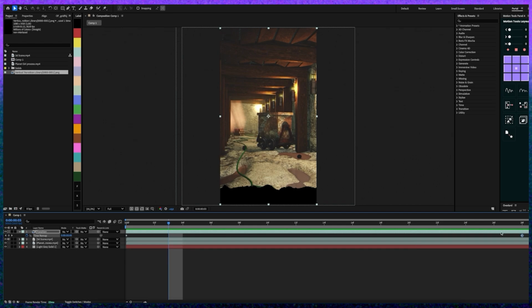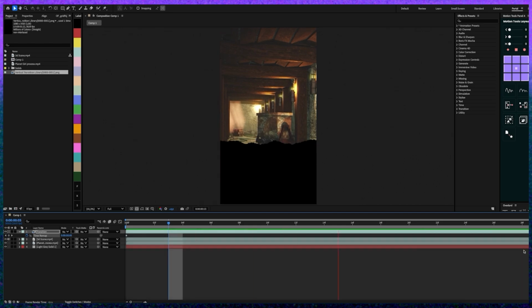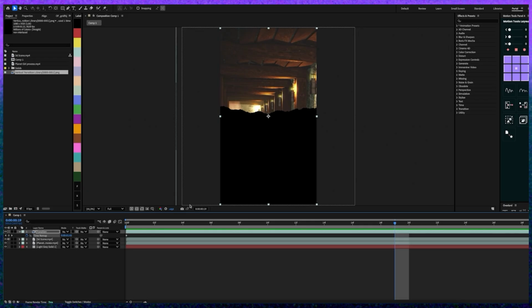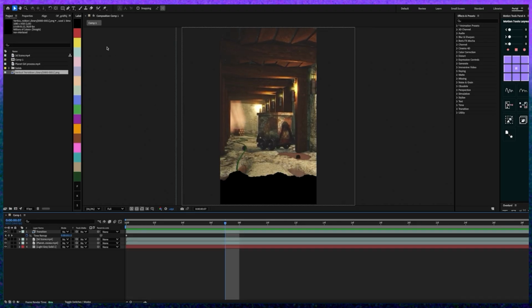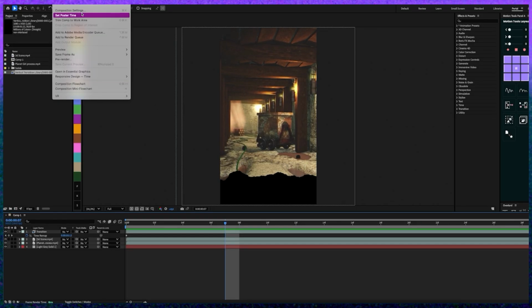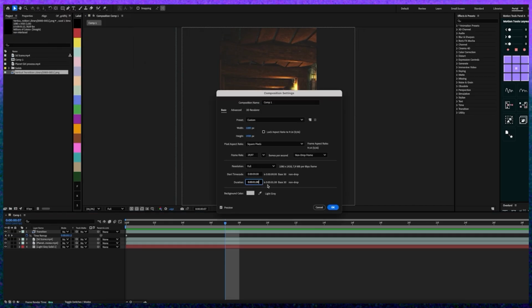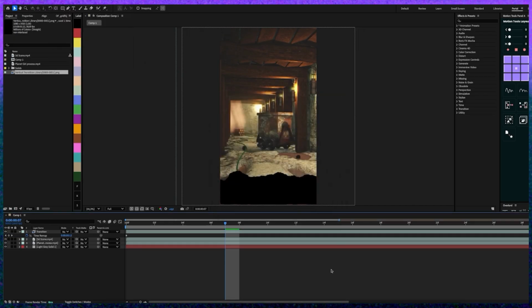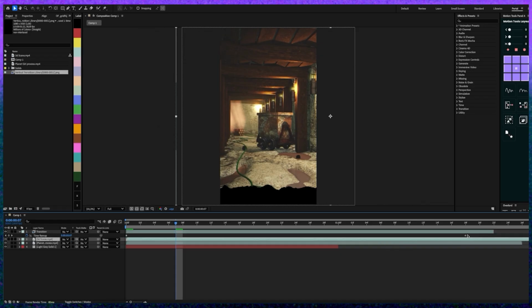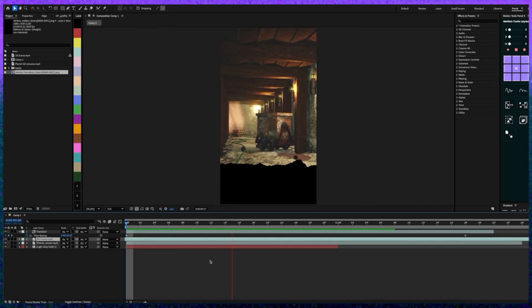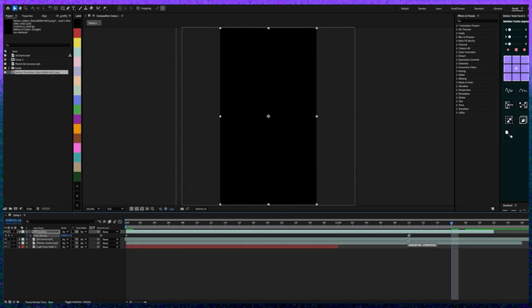For me, this is the speed of the transition right now. And you know what? I feel like for our example here, and I'm going to turn the volume off here, I would want the transition to go slightly slower. So what I'm going to simply do is come to composition settings, and then just increase the time of the composition to 30 seconds more, and then press minus on the keyboard to zoom out. And now I have a little bit more time, and I'm going to pull this keyframe longer. So now it's going to become slower. Now that's a bit too slow. I would put it somewhere here, and that's perfect, right?